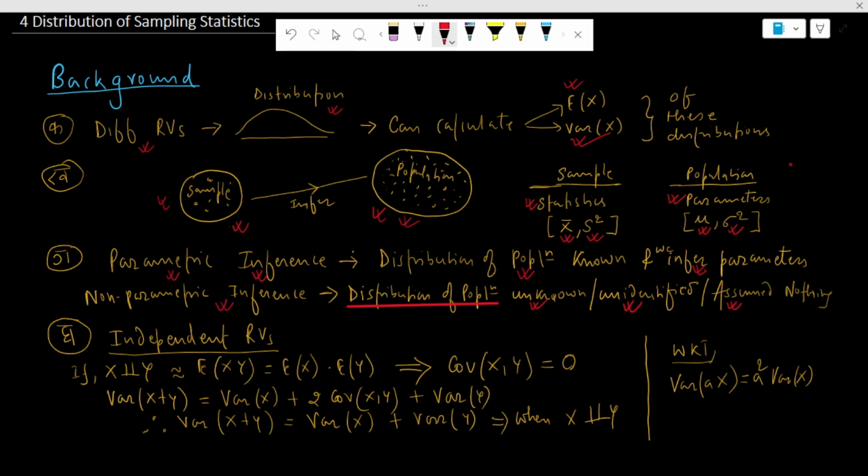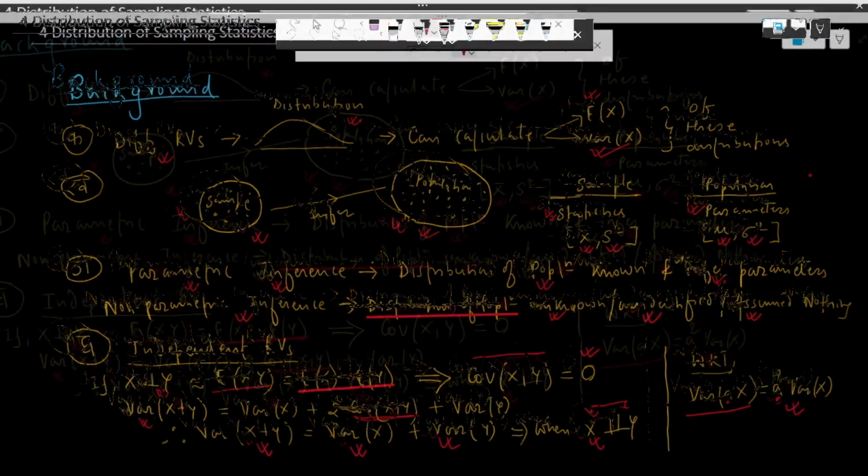And also we have seen that for two independent events x and y, the expectation of xy can be expressed as the product of their individual expectations, and in that case the covariance of xy is equal to 0. And further, as the covariance between x and y is equal to 0, the variance of the sum is equal to the sum of the individual variances in case of two independent events x and y. Also, we know that the variance is affected by the square of the scale, so variance of ax is equal to a square variance of x.